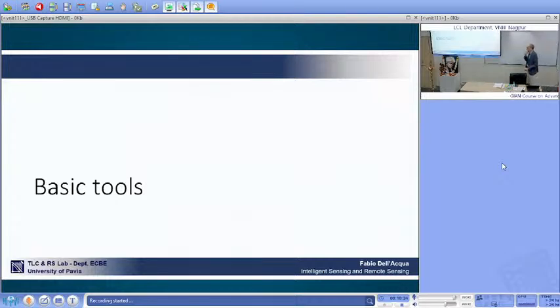So I thought it would be useful to see some basic tools that can operate on the data in order to change it from one form to another one, which is more useful for your purposes. So you can either call them basic tools, or you can also call them transformations.